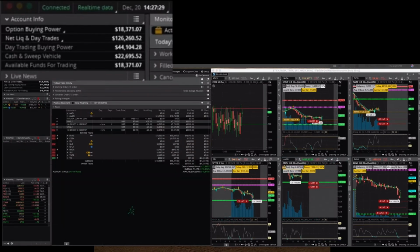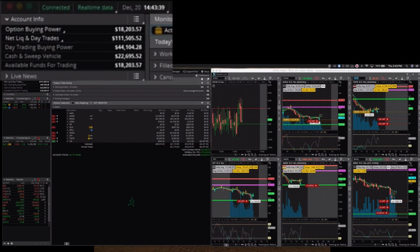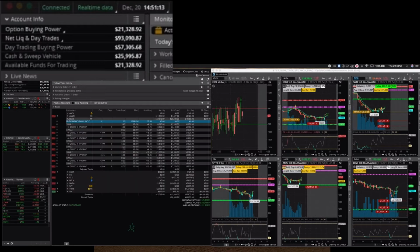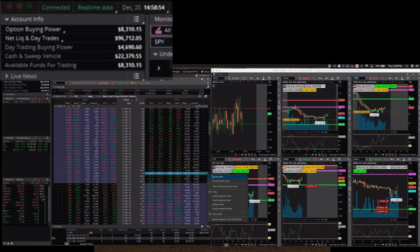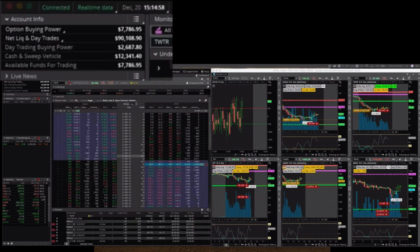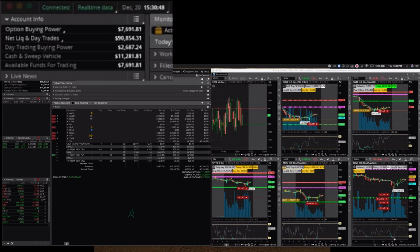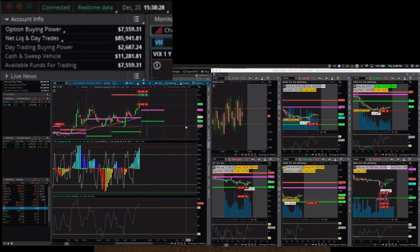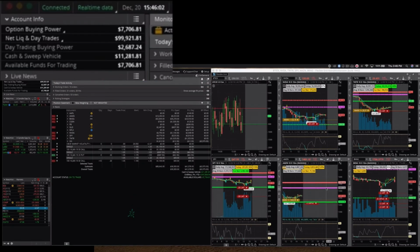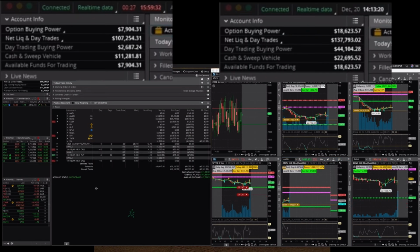And that's why I recommend that we stick to 1 to 2. Definitely no more than 4 if you just can't resist. It is definitely a lot easier to manage less than it is to manage so many like this. As you can see, I'm jumping all over the place, putting in orders, taking profits, putting in orders, taking profits. And my list definitely grew. I try to stay away from that as much as possible nowadays. As you can see, we peaked at over 120, but we finished the day ultimately at $98,000.